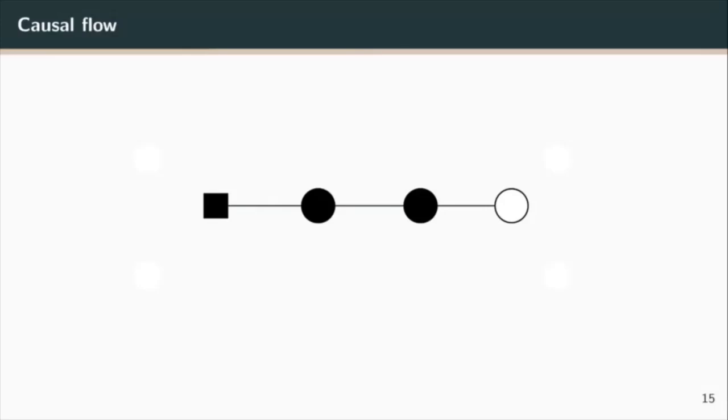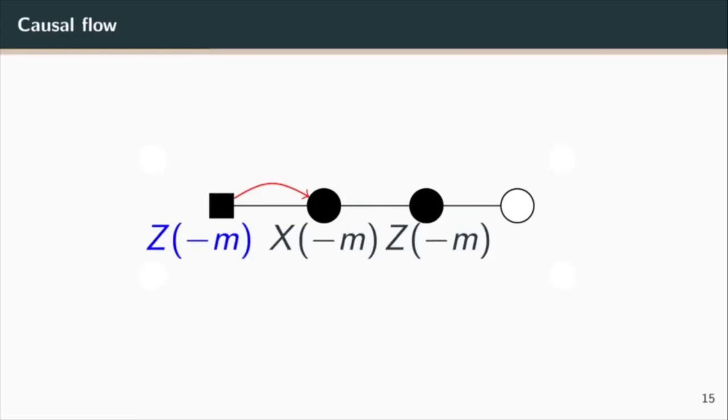If I have a graph state, this is a simple example, I perform a measurement on the first node of this graph state. This corresponds to a Z gate on that node, and by applying the remaining gate from a stabilizer on a neighboring node, then I can absorb this error into this stabilizer and therefore I performed a correction mapping us back to the outcome m equals zero, which is the ideal outcome.